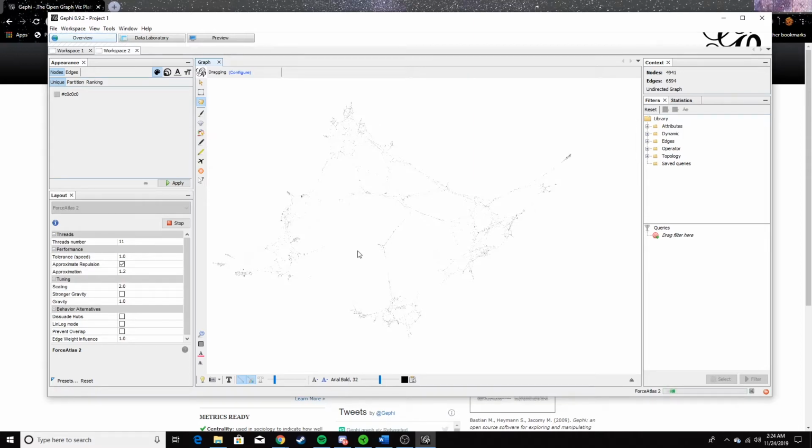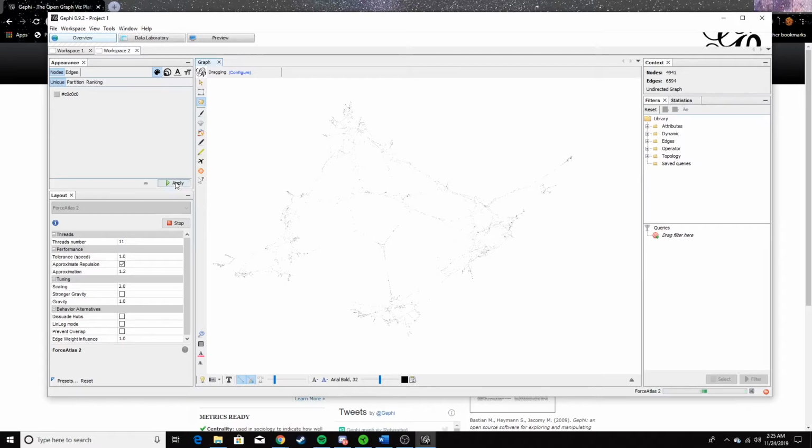I'll quickly explain what these two metrics mean. The degree for a node is how many edges are adjacent to that node. The average degree is the average of how many edges are adjacent to all the nodes. The network diameter is the diameter of the longest graph distance within the network. So two nodes that are the furthest apart while being connected by an edge. The distance of that edge is the network diameter.